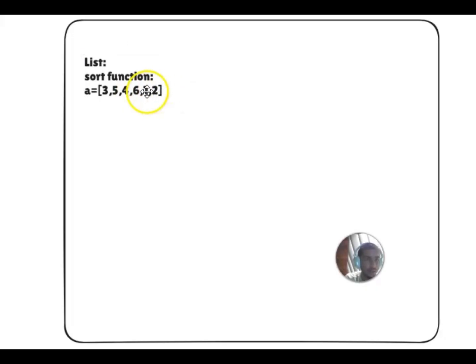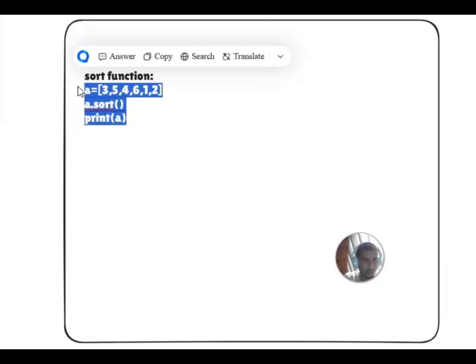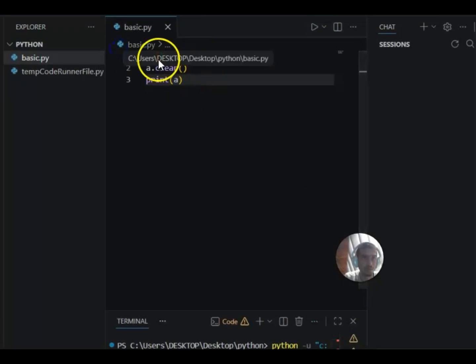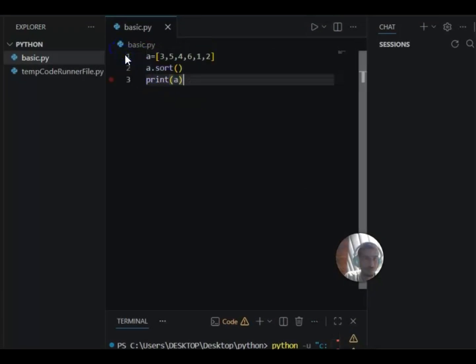If you want to get the ascending order, like 1, 2, 3, 4, 5, 6, you can use the sort function by creating sort and print A. Just copy this and run the code.